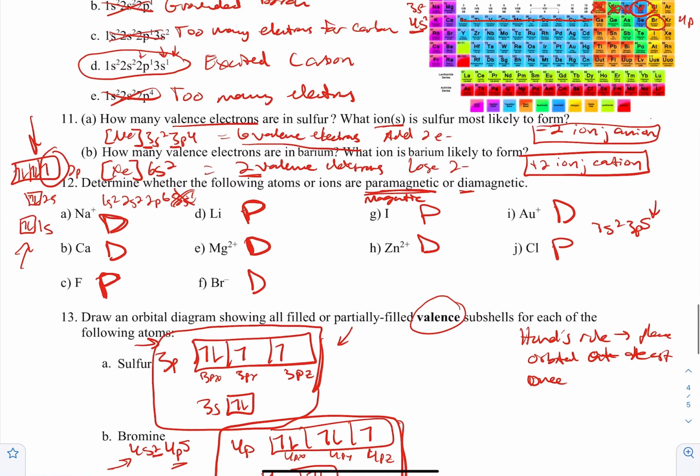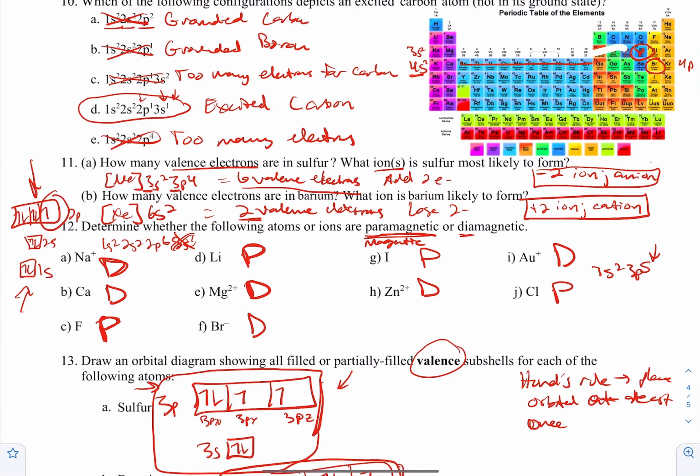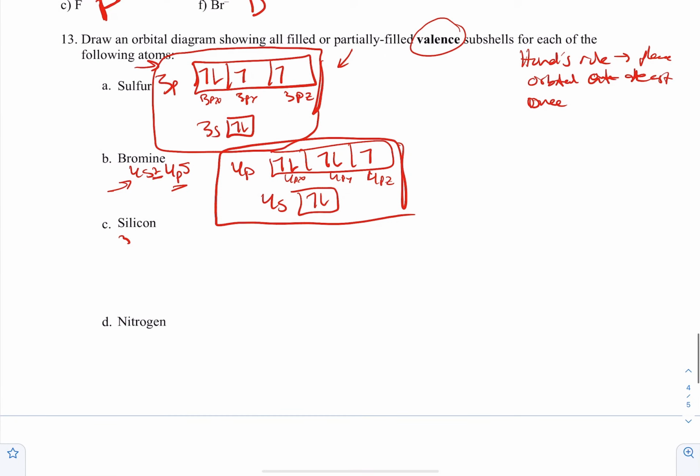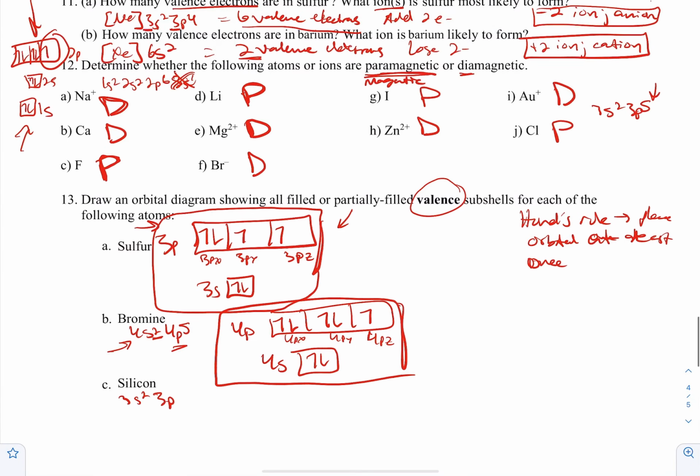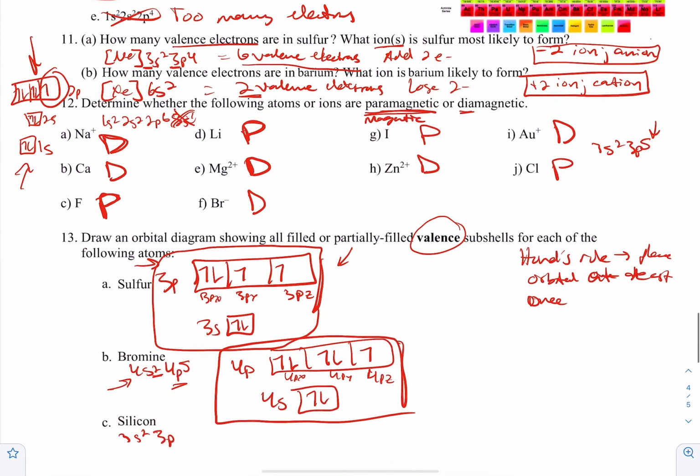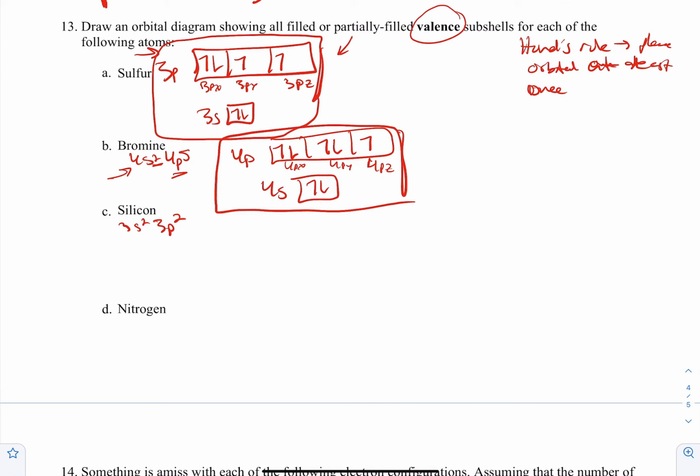Okay, so silicon. If I erase the marker over here, I've got silicon right there, which is in the 3p block, 3p subshell. So that means I went to 3s2, and then 3p, and how many was it in there? 1, 2. So 3p2. I'm going to draw a 3s orbital diagram and put the 2 electrons in there, and then I'm going to draw the 3p subshell with the 3p orbitals.